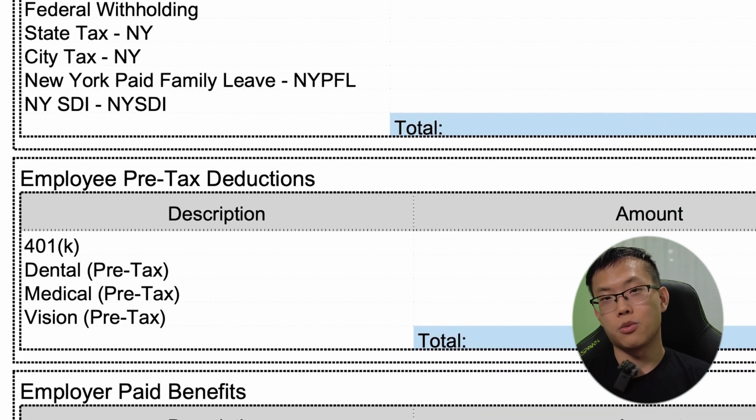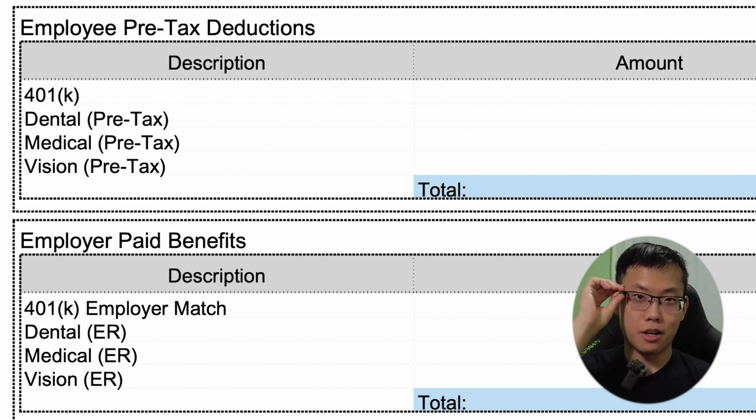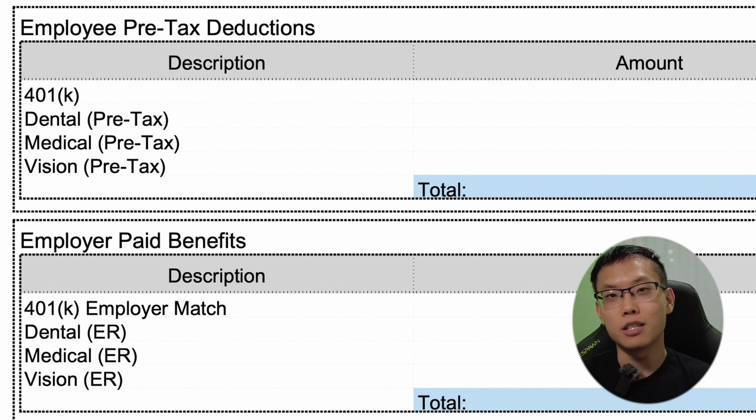Now that we got taxes out of the way, let's talk about benefits. Right? This is the exciting part because this is where you figure out, are you saving for retirement, are you paying for insurance? Usually the top thing you'll see is your 401k. Right? And depending on the type of 401k that you're going with, whether it's traditional or Roth, it can be post or pre-tax deductions. They usually break up those sections, and you'll see it here, along with your health insurance, vision, dental, and so on. It will all be listed here. Those are usually pre-tax, and just make sure that the numbers you're seeing are accurate with the plan that you selected when enrollment period was open.